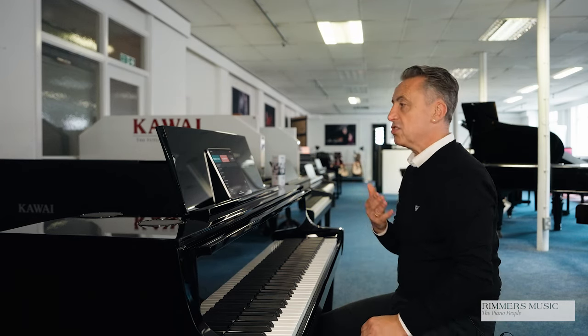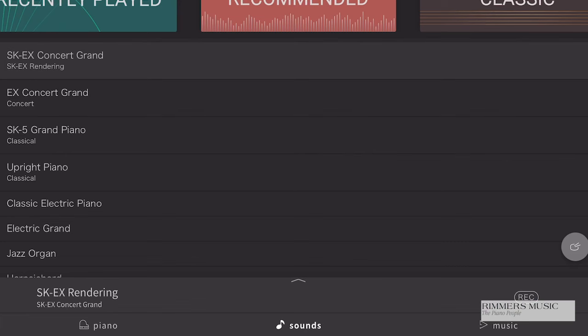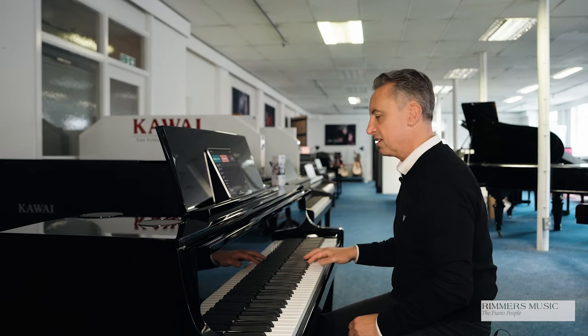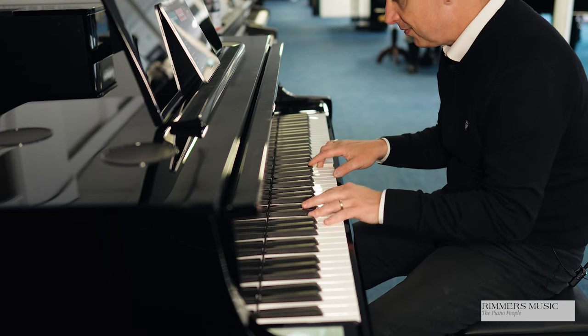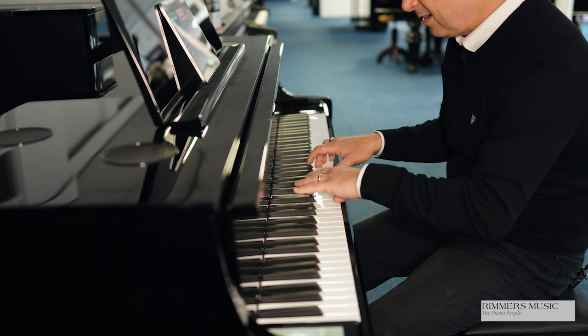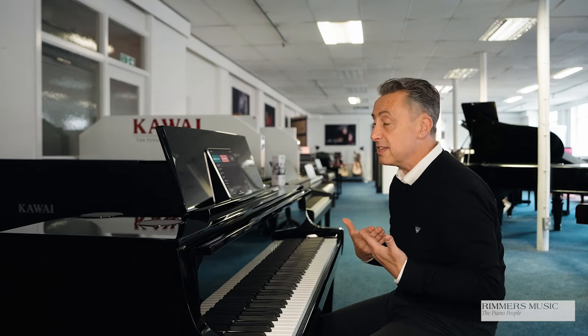So let's just show you some of the sounds. Let's start, as you heard before, with the fabulous EX Concert Grand Piano that Kawai produce. It's inside this Kawai NV10S. Just an absolutely beautiful sound. But let's just show you some of the other sounds that are available.